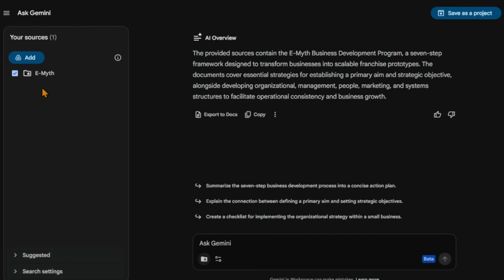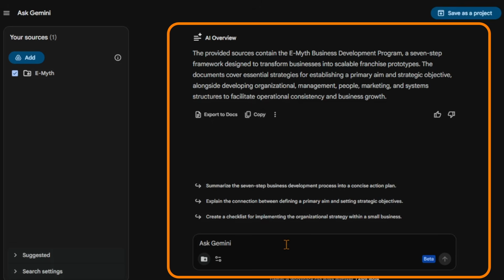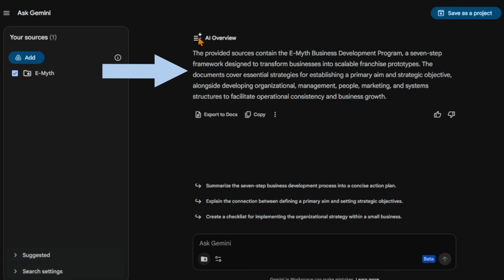Once you have your sources set up, you can come over here to the chat interface, and it's going to have an AI overview of your selected sources. I generally don't find these very useful, but choose your path. If you do, you can read through that, and if you want to export the overview to Docs, you can export it and then work with that. I honestly don't know why you'd do that, but if you want to, you can. You can save it as a project, which goes out to Gemini. It's a whole separate thing.